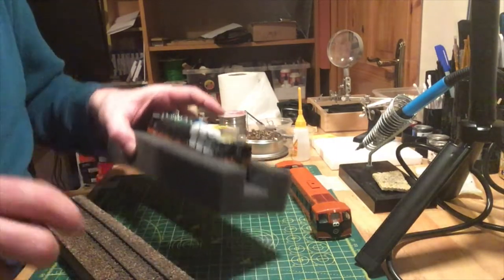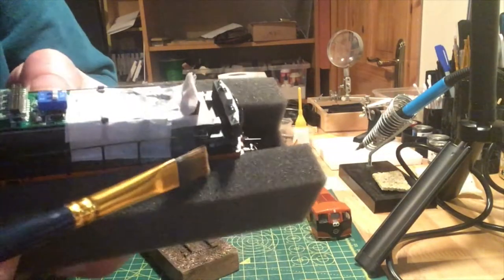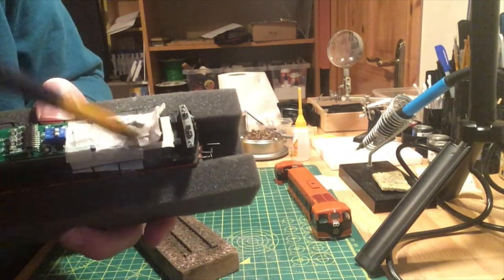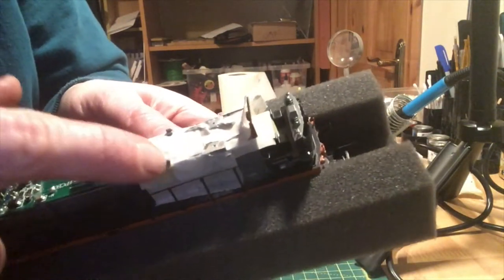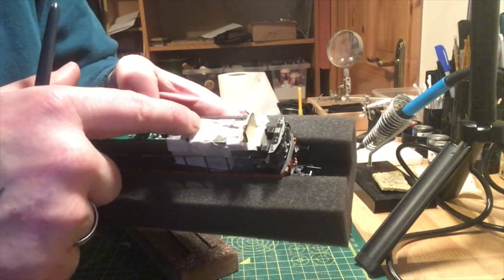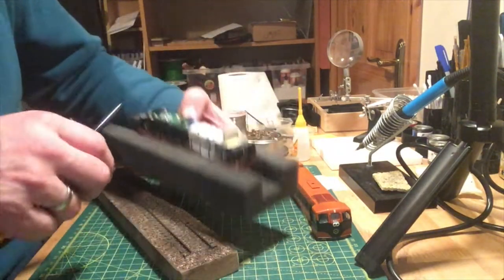The first two lugs are done — you can see from profile that those two lugs that were there are completely gone. You can see the little hole where each one was. If you can get rid of the ring around it, that means it's nice and flat. Brush off the filings for now and we'll clean up later. For the next two, you have to be very careful because the PCB is right there — you don't want to start filing away at the end of that. You're probably not going to get them completely flat; you might get them at a slant from the steel up to the circuit board, and that's good enough. As long as you get most of them off, you should be fine.